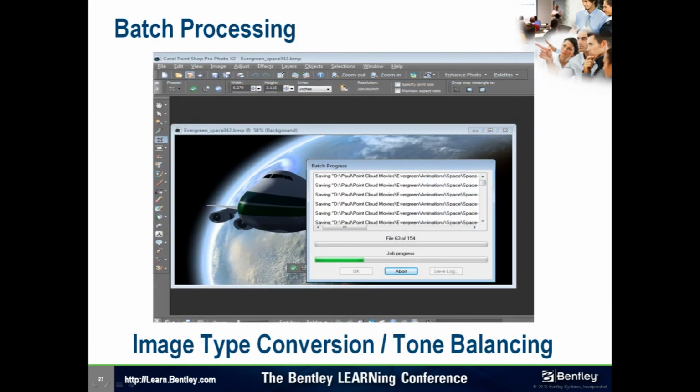For the batch processing of all the images, when we had images that were taken from AVI files that I had mentioned being broken up using Virtual Dub, we converted those bitmaps into JPEGs, which was a preferred format that MicroStation accepts for animated textures. So Corel Paint Shop Pro is something that we use. However, you could use Illustrator in tandem with Photoshop, or you could use GIMP, which is open source. There's a lot of programs out there that can do this kind of batch processing of imagery to change them to different formats. But it is recommended, if you're doing any kind of animation and you need to do texturing and stuff like that, that you have something like this to be able to stylize your textures as you need to and create your own palettes.